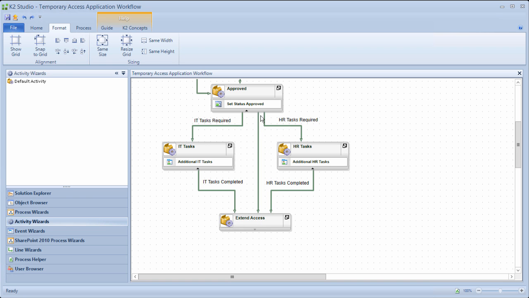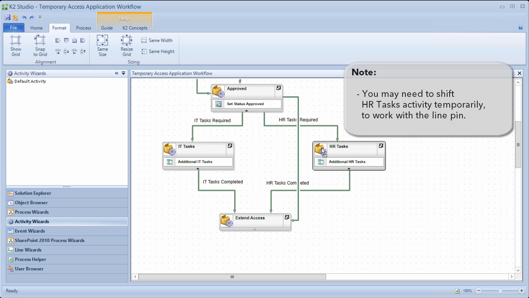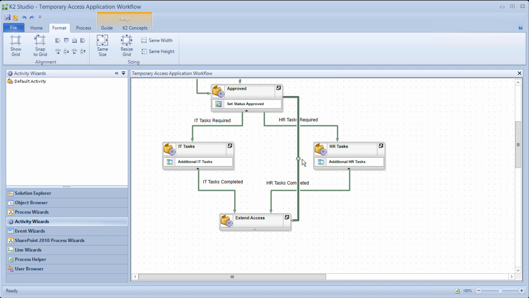Following my lead, let's move the start end of the line attached to the Approved activity around to the right side of the box. Then we can move the arrow end on Extend Access also over to the right side of that box. For this new line, let's right-click on it and select the Pin Line menu option to add a draggable pin to the line.